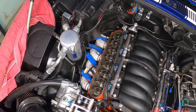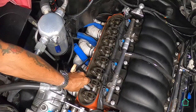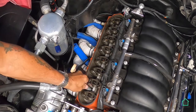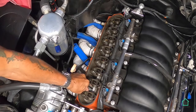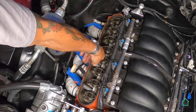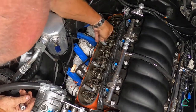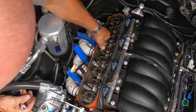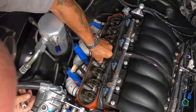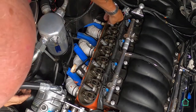Now the next thing to go on, you remember these little stanchions, which I've already anti-seized. Or standoffs, as the directions call them. Stanchions, standoffs, what do you guys call them? I don't know. Little extensions. Give these a little shake. This one goes in the back.